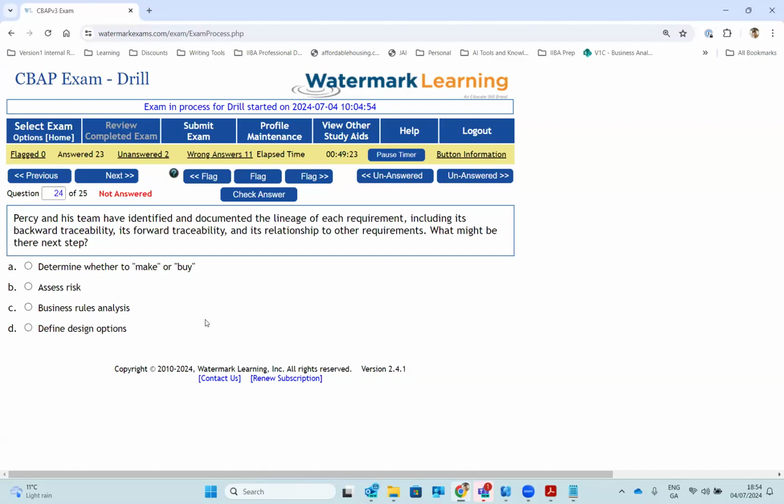Who knows what it is, backward traceability or forward traceability? So it's actually traceability. When we do the requirements traceability matrix, we do the traceability backward and forward both to check the relationship with the other requirements. Okay. I go with the last option, D.